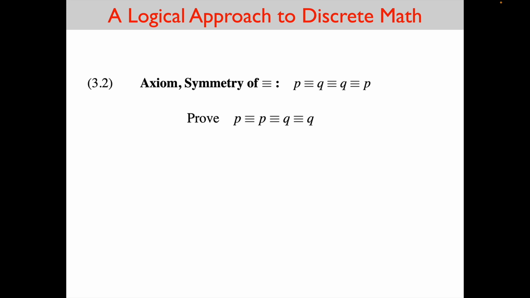All right, and now our first step in a big journey is that we are going to start proving theorems from axioms. The first theorem that we are going to prove is not a numbered theorem in the book. So we are going to use 3.1 and 3.2 to prove the following theorem: P equivales P equivales Q equivales Q.